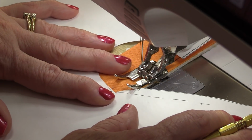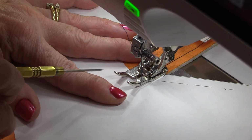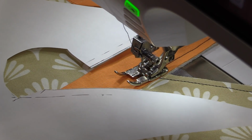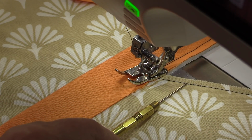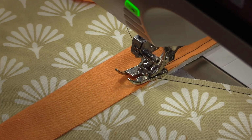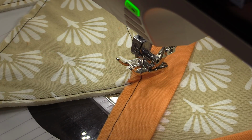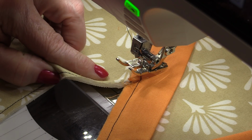So I'm just going to keep sewing until I get right there at that spot. Now that I've removed my template, I know that I'm exactly at that spot from the underside. The raw edge of the binding needs to match the raw edge of the quilt. Put your needle in and raise your foot, and then just twist the fabric so that the V is facing you. Lift up the foot and continue cutting right to that point where the needle is.